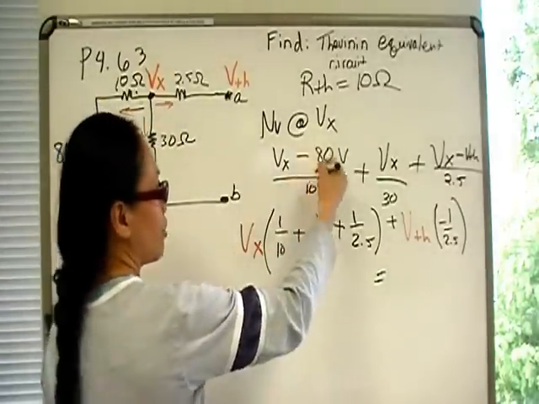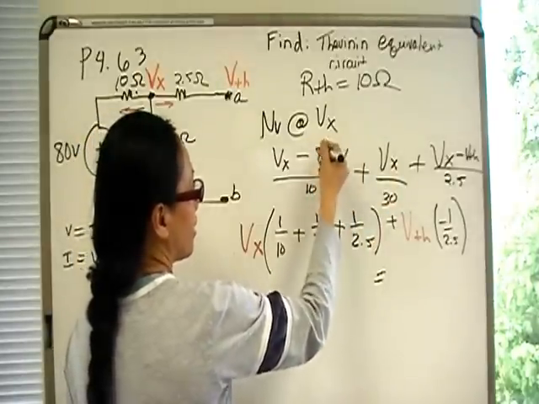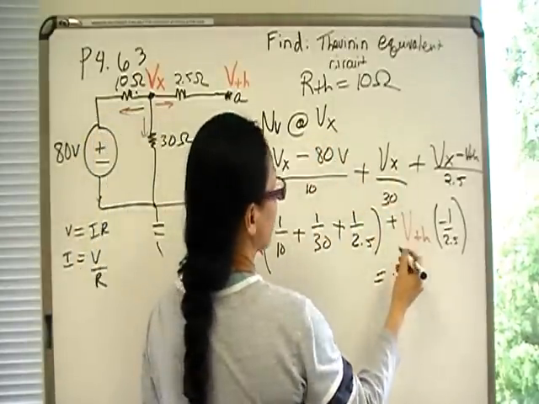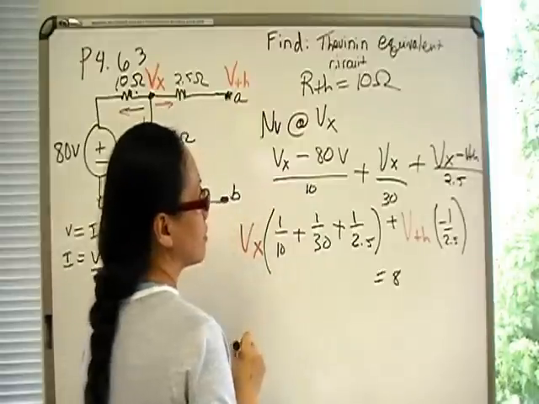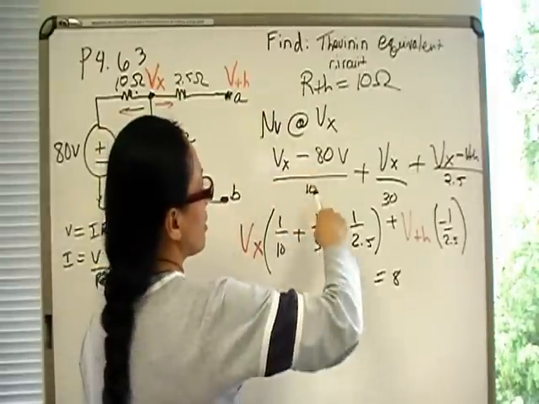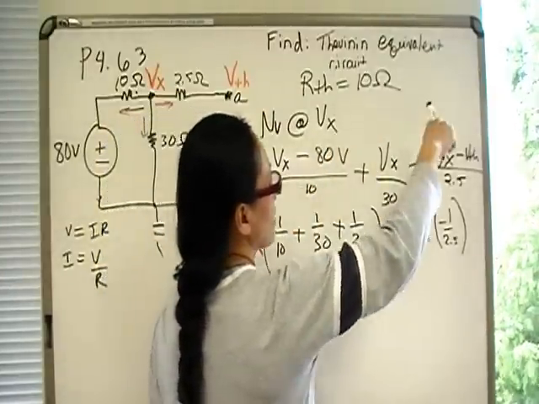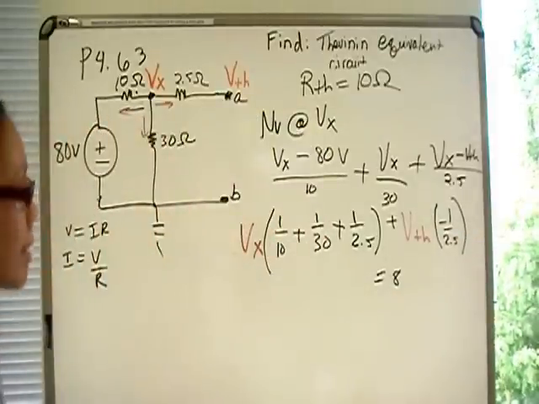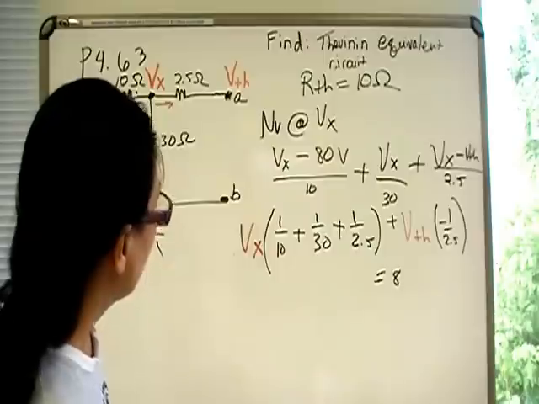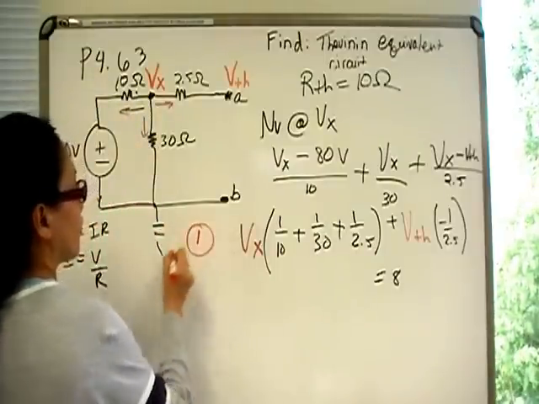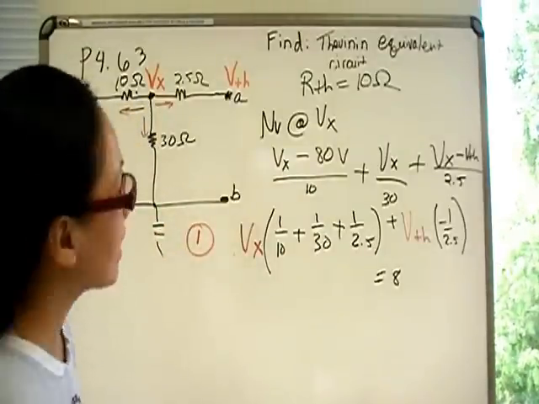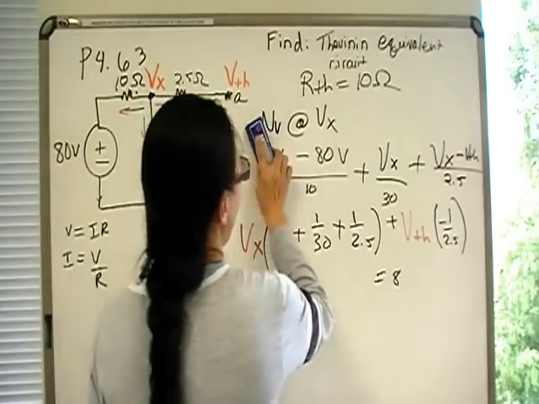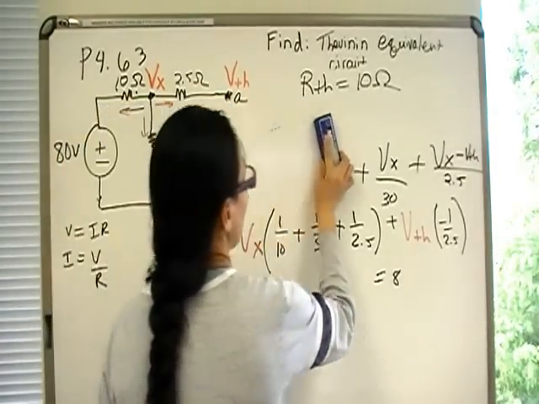All that's equal to, now my constants go on the opposite side of the equal sign with a negative, right? Because I would bring that over, -80/10 becomes +8 on this side, right? Yes. So do I have a constant, no constant, no constant, no constant, no constant? So that's my number one equation. I have two unknowns, so I need a second equation, which I'm going to get at the V-Thevenin node.